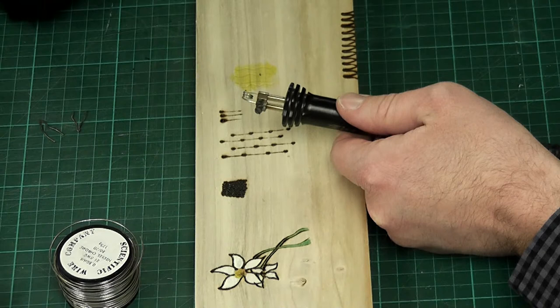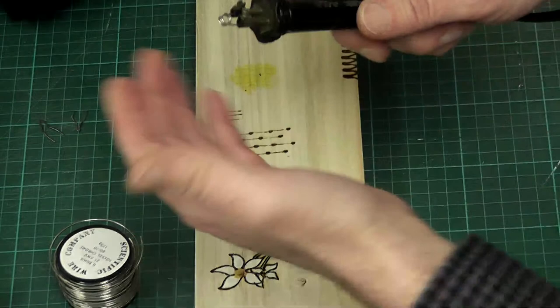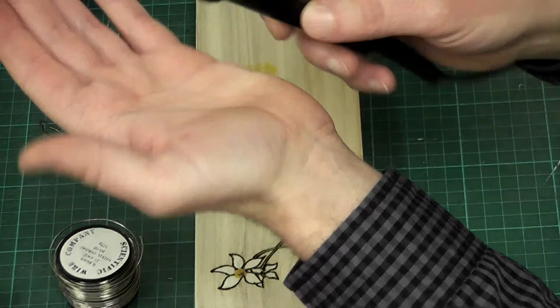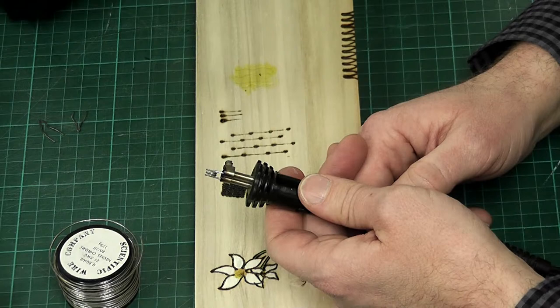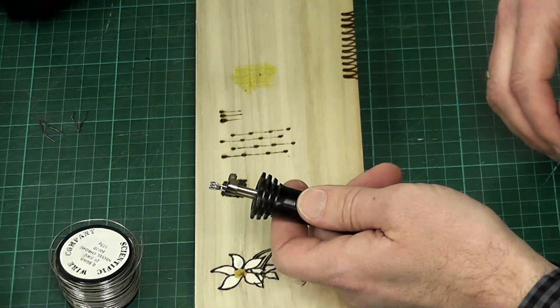Sorry, I was chatting away there. I didn't actually explain what I was doing, did I? If you have a look at this, I've wrapped a bit of wire around the screwdriver, and it's almost like a spring. I've gone around three times, and what that's going to do when we start putting heat through this is give us three little lines. You can buy these tips ready-made. There's all sorts of cool pyrography tips out there. These are usually a lot more of a coil, really tightly pressed together, and they call them feathering tips. So in one swipe, you can do a whole bunch of lines.